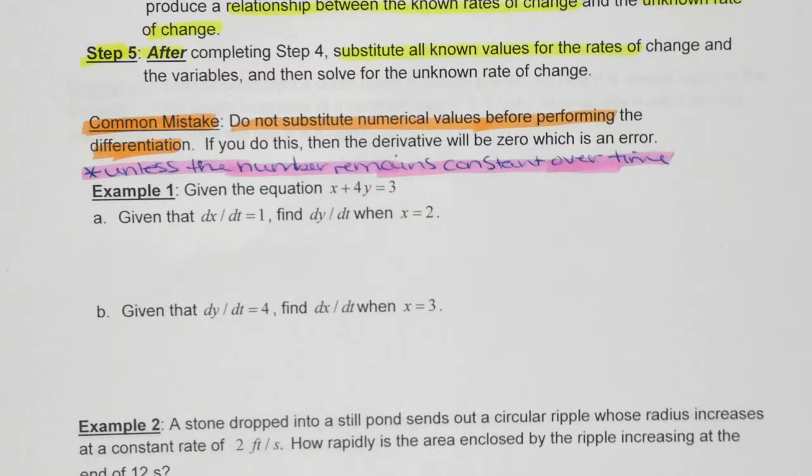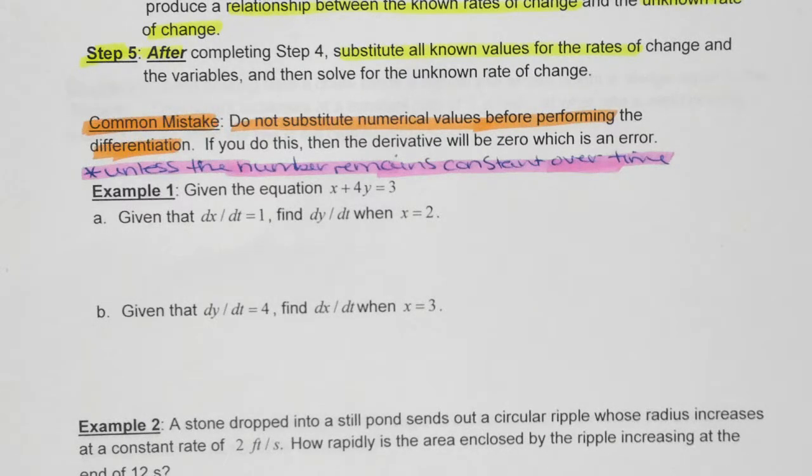So now, when we have these related rates problems, we are going to be differentiating with respect to time. That means every variable that we take the derivative of, it is with respect to time. So if I take the derivative of x with respect to time, it's dx/dt. The derivative of y with respect to time, dy/dt. The derivative of area with respect to time, dA/dt. Volume, dV/dt. Height, dh/dt. Radius, dr/dt. Diameter, dd/dt. I think I covered them all. Okay, so everything will be taken with respect to time in terms of the derivative.